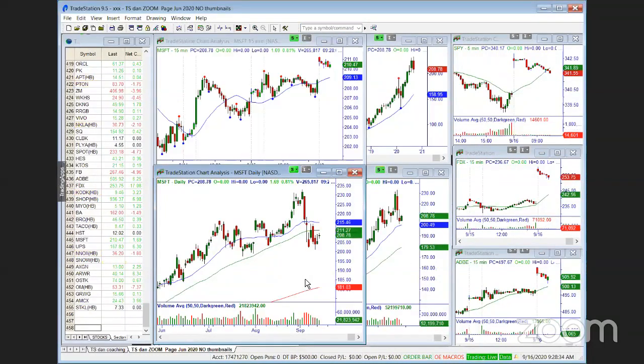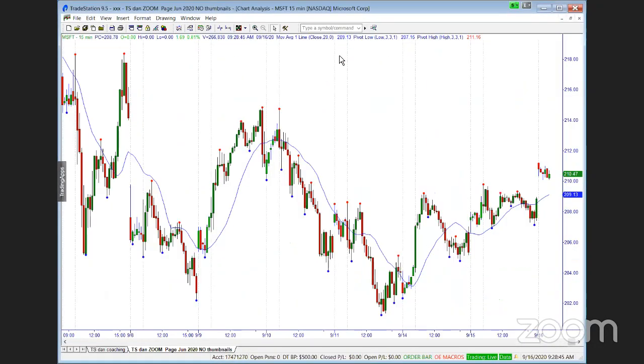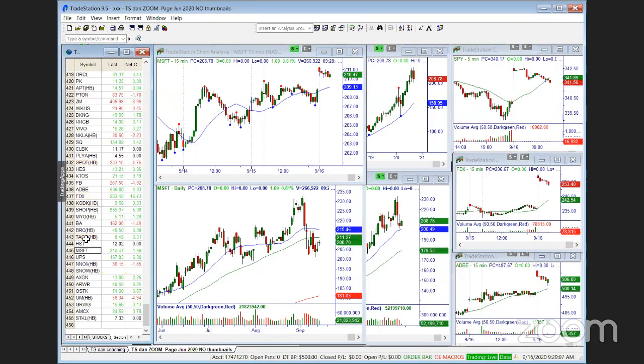On Microsoft, Microsoft I had in my list here. They were raising their dividends. 210.47, maybe day trade. Yeah, there's a price void up here, and I like it as a day trade over maybe the 15-minute high, and I'm just arbitrarily throwing that out. Since the pre-market here, we're drifting down, so I'm not going to be rushing into anything. Yeah, right there was my Microsoft.